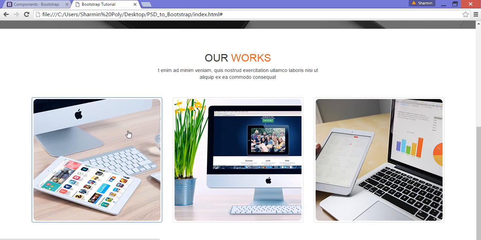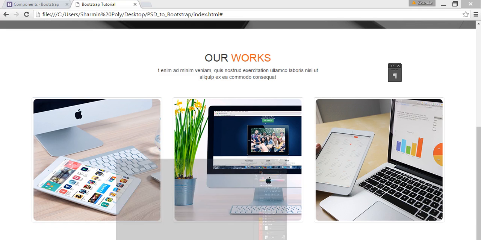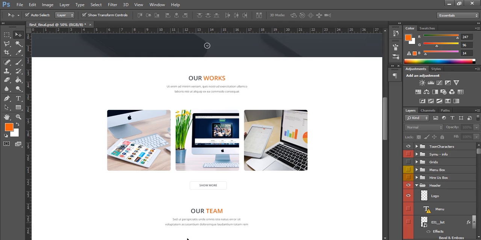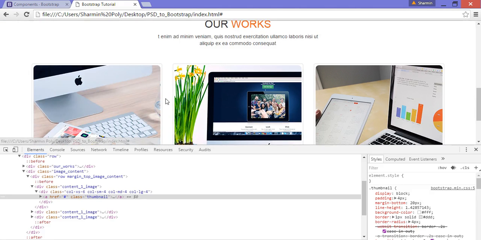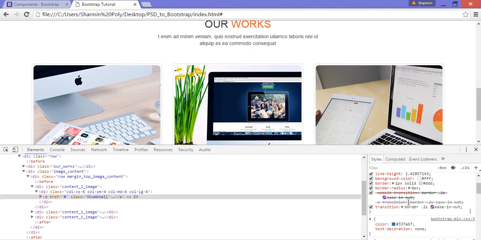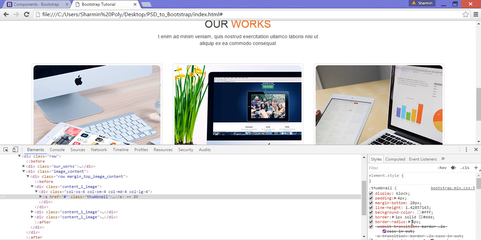Now here I can see there is a border, but I don't need this. So I will just remove this border by using inspect element. In the thumbnail plus we can see there is border. I use none, border none, then the border is removed.